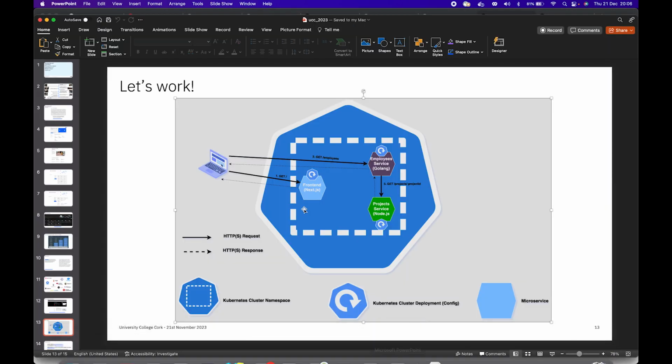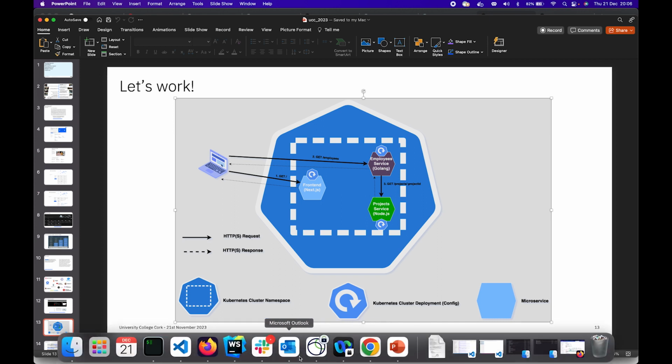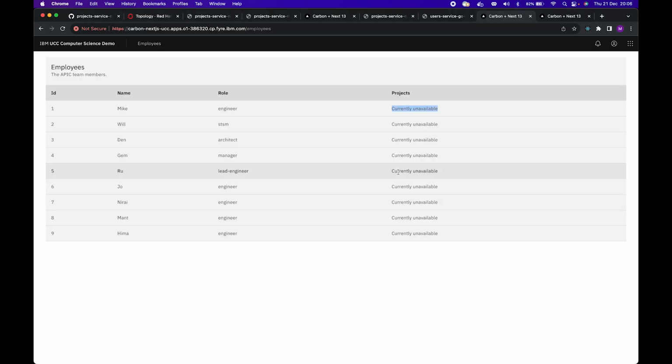If we refer back to the slides for a moment, we can see that it's not the web browser, or the front-end JavaScript code running in the web browser to be more precise, that calls the project service. The employee's microservice that we're talking to is what in turn calls the project service to get the list of projects. So something is not working between the employee service and the project service. The challenge for us is how we can use the cloud platform to help diagnose and troubleshoot this problem and ultimately fix it.